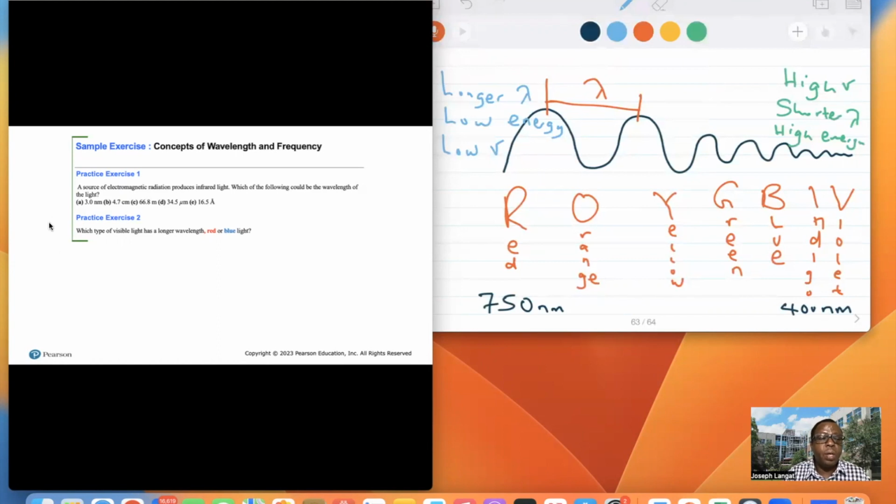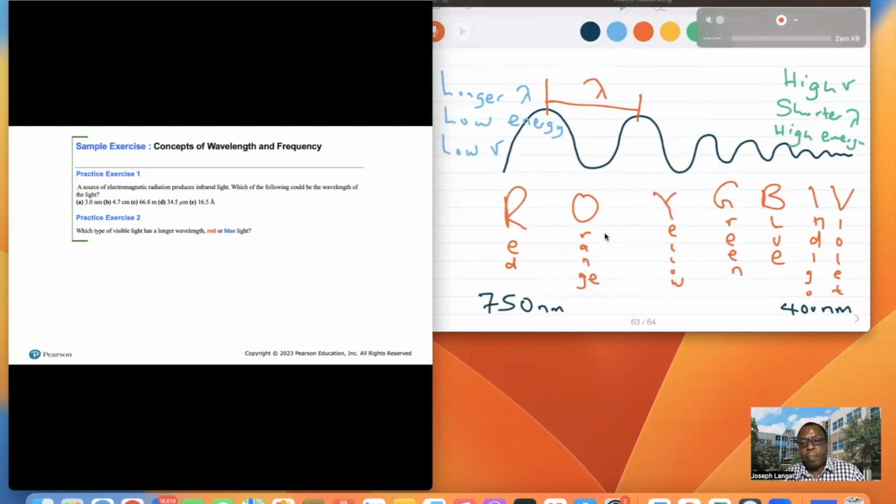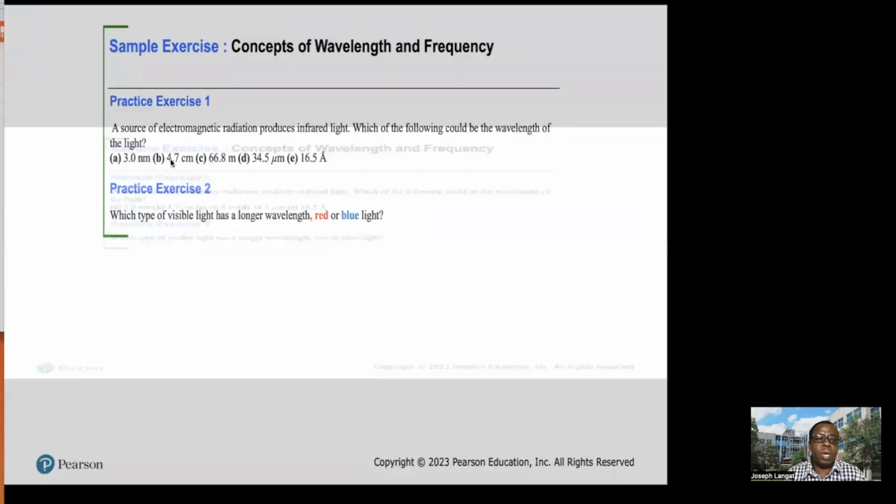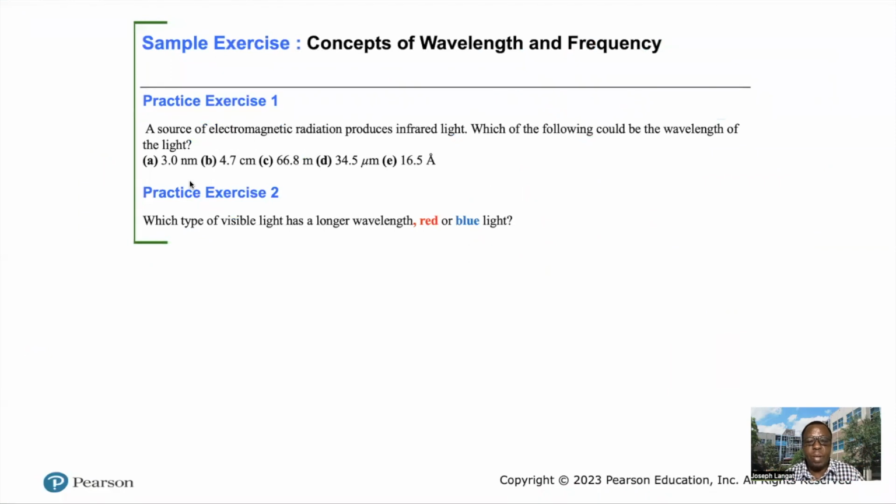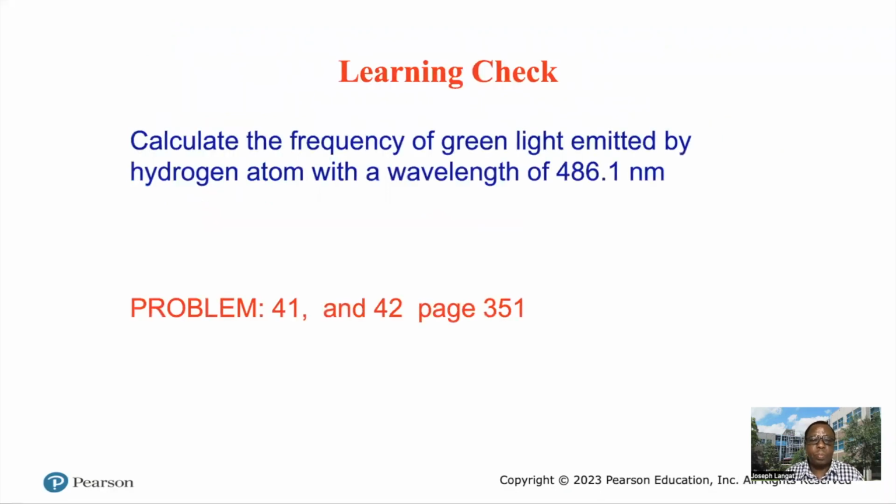In this case, red is here, which means longer wavelength, compared to blue here, which has a shorter wavelength. So the one with the longer wavelength is red. Next time, you may see orange and yellow, indigo and violet, or even a combination of three, and you are asked to arrange them according to increase in wavelength, decrease in wavelength, or which one has the shorter wavelength, longer wavelength, and so forth.